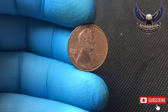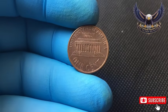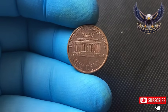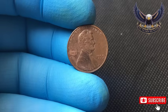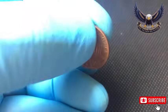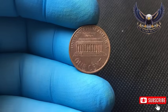It would be reasonable to assume that a year receiving this much sustained attention from generations of coin roll hunters would have absolutely nothing left to discover. Every possible anomaly already cataloged and understood. And yet, this coin proves conclusively that even under that level of scrutiny, genuine rarities can hide in plain sight simply because collective attention, however dedicated and thorough, inevitably has blind spots, areas nobody thought to examine, simply because everyone assumed the interesting story had already been fully told.